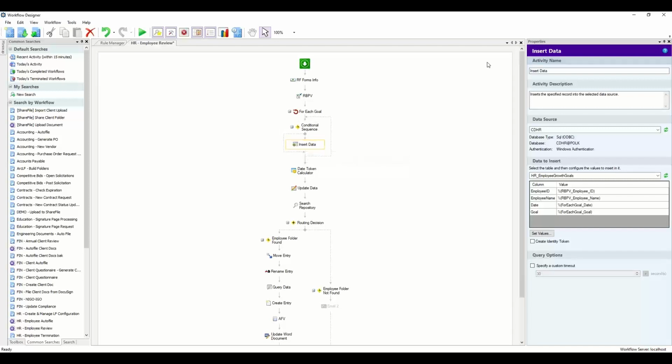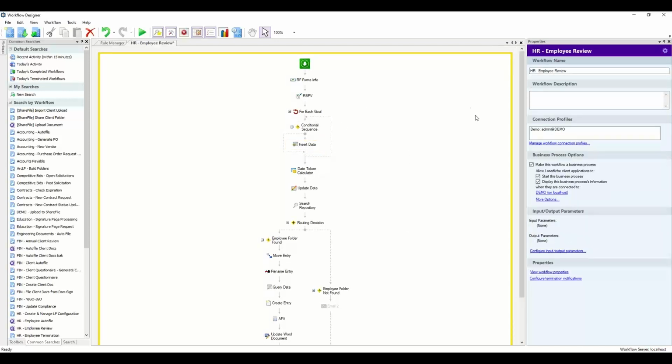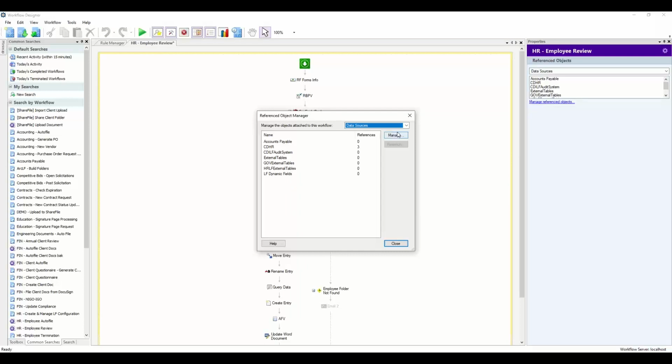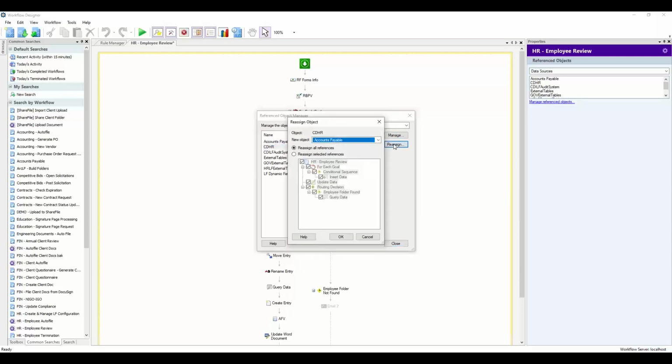So what we can do instead is by clicking on any white space in the background of our workflow, we can view additional properties about our workflow. Here we're able to select our referenced object, so we'll look at our data sources. And if we click on Manage Reference Objects, this will allow us to reassign our CDHR database to our HRLF external tables database.